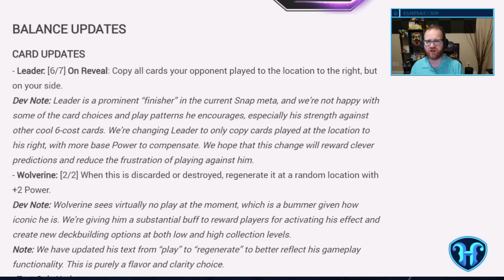Cards like Wolverine and Jubilee and Hela said they played cards, which often generated confusion for players because they didn't trigger on-play effects at a lot of given locations where they were played out to. All three of those cards have had their wording changed slightly, so it no longer says that these are playing the cards out, simply that they're adding or resurrecting, or in Wolverine's case here, regenerating.